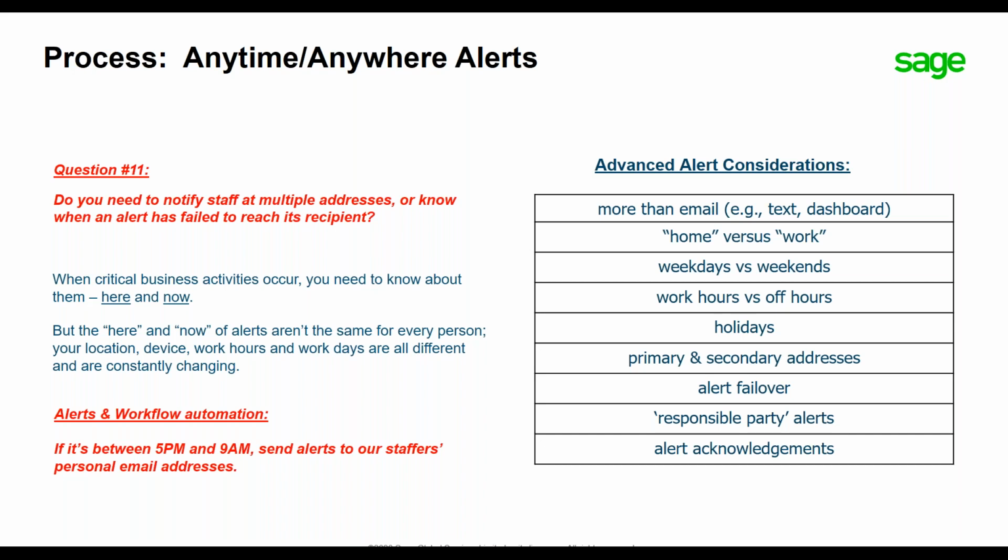So it's not uncommon to find companies with 200 or 300 alerts running at different cycles throughout the month to generate information for you. But as I say, you don't want all that coming to you. When I'm on PTO, I want my alerts to go to Tara and vice versa. When she's on PTO, I want them to come to me. I don't want alerts after 5 o'clock, but I do want these two alerts. They're important to me. I want alerts that go to me, but the information is critical. So if I don't get the response and move the event to the next stage, I need you to send that alert to me and my manager.